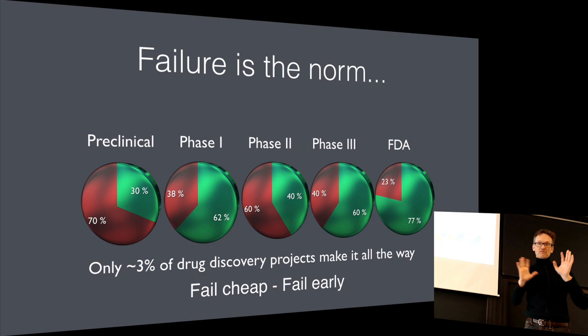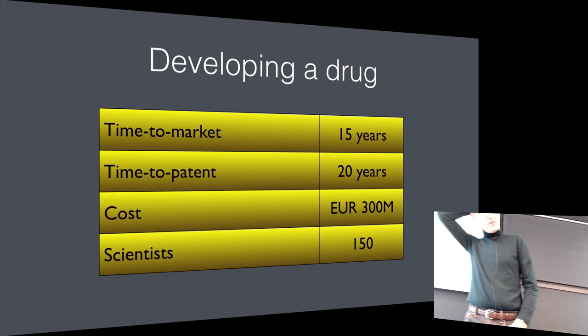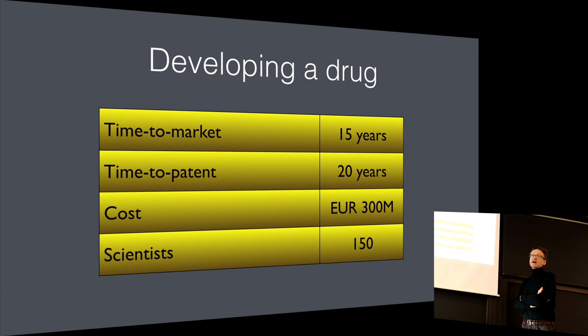The typical example is that this might take 10 to 15 years. The problem here is that you only have a patent for 20 years in the Western world. And you need to patent things before it's known, so that once you start selling the drug, you only have 5 years to make back all your costs. This has been extended a bit, I think you have a 5 or 8 year extension precisely due to this law. But this is why we have to pay as much for drugs as we do.